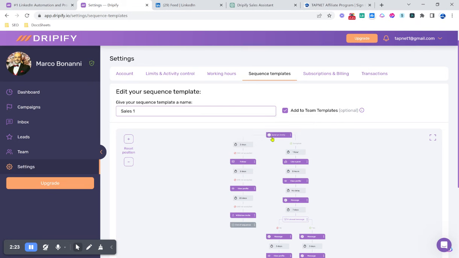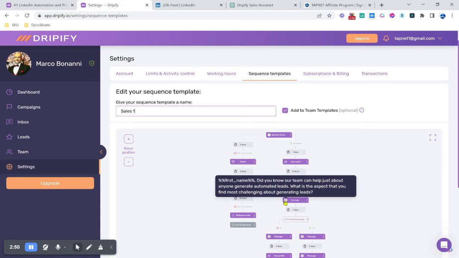So the initial part of a sequence is going to be that they're going to get an invitation on LinkedIn to make a connection request and a message that's going to be added to that request. And then it's going to follow a sequence of events, whether it's going to wait to do its next action. And for example, it's going to follow them. Perhaps if they've accepted your request, you can set a delay. You can like their posts. You can view their profile. You can send them an additional message.